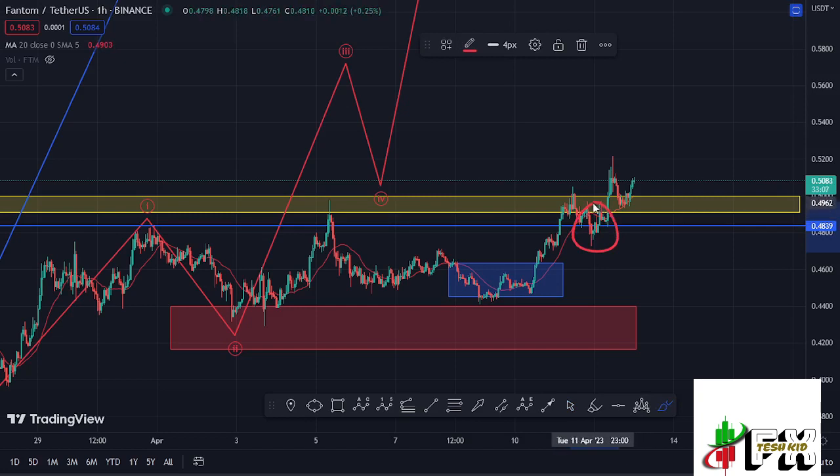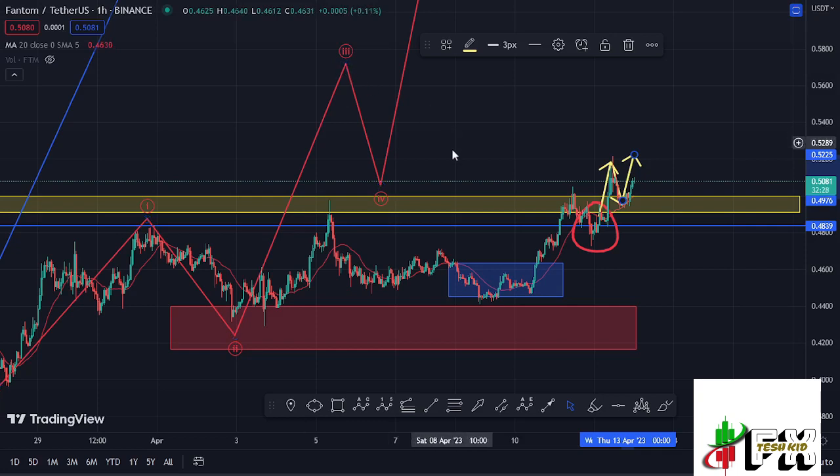We are also holding above the 20-day MA and above our key area of support and resistance. And you can see that the moment we manage to break above that key area of resistance, we have now seen a successful retest of that key area of support, and there are high chances that we are going to continue gearing up, continue pushing even higher. And the moment we manage to break above the high that we made at around the $0.5222 mark, then there will be high chances that Fantom is going to continue seeing higher prices and fully maximize our minimum target areas in the formation of that wave 3.